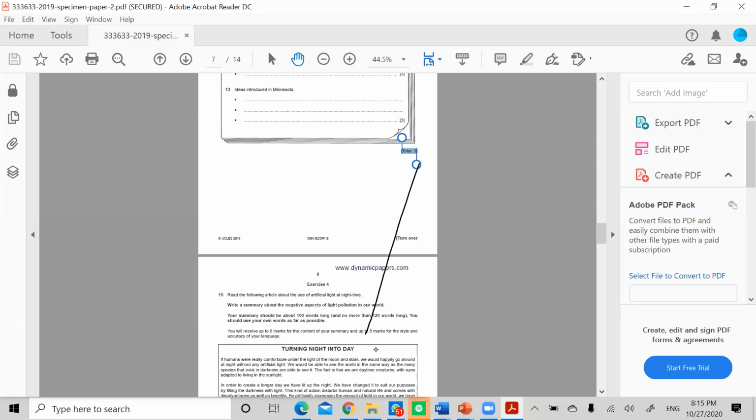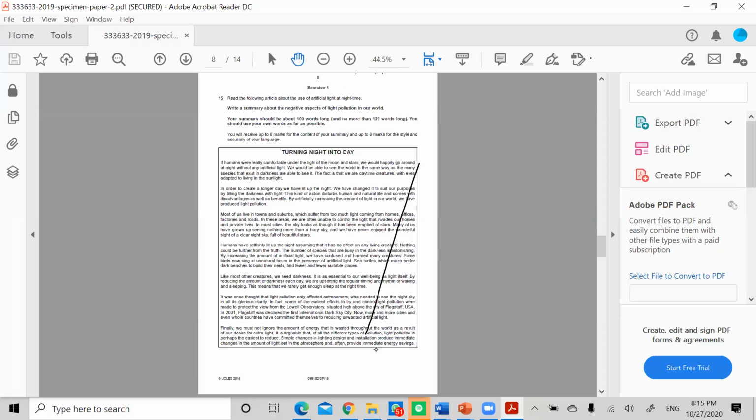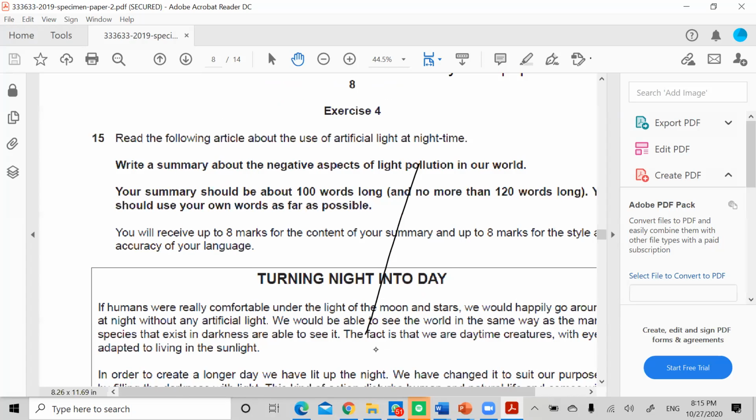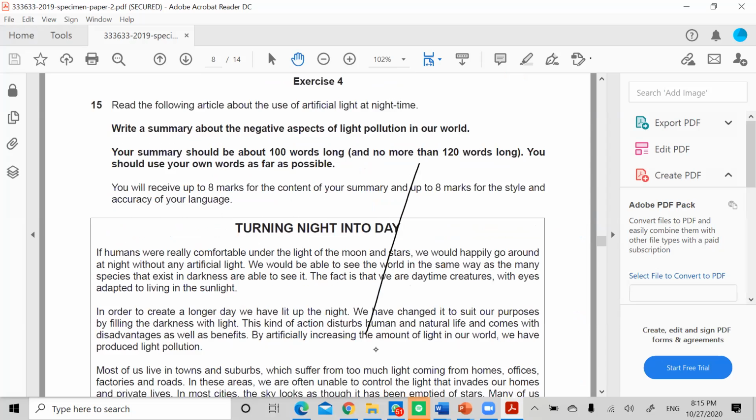This is the end of the reading, and then we're going to move to the writing. This is the beginning of the writing exam. This is the summary in which you're going to have a text as you see here. You are going to summarize the text according to certain points the examiner needs. And then you're going to write within a word limit.